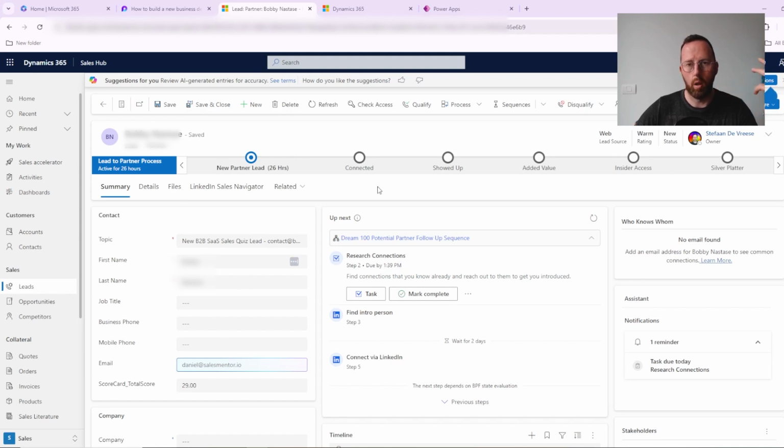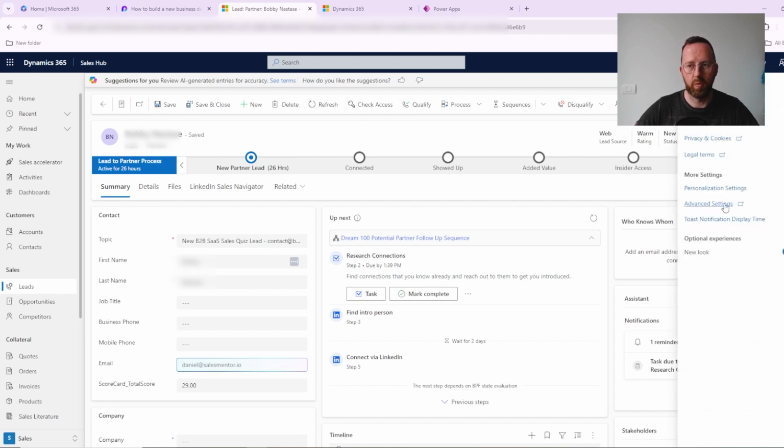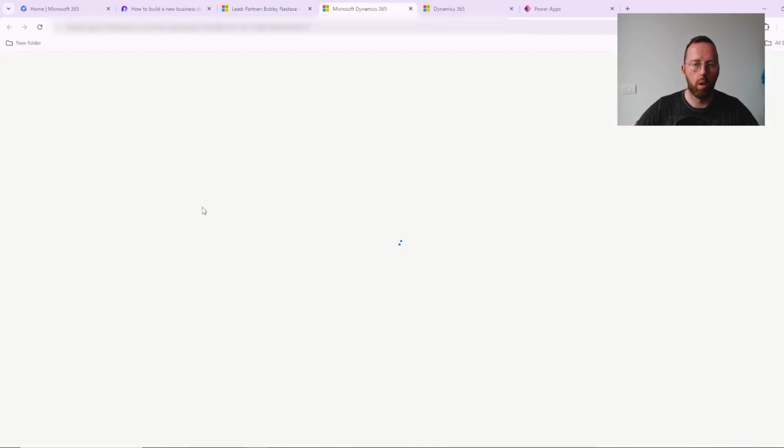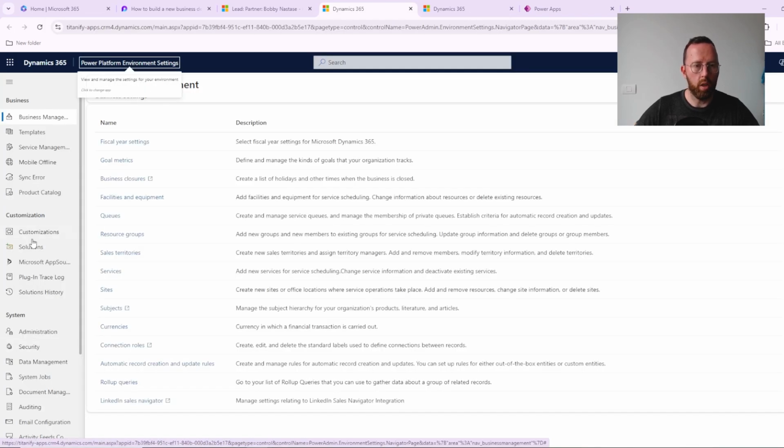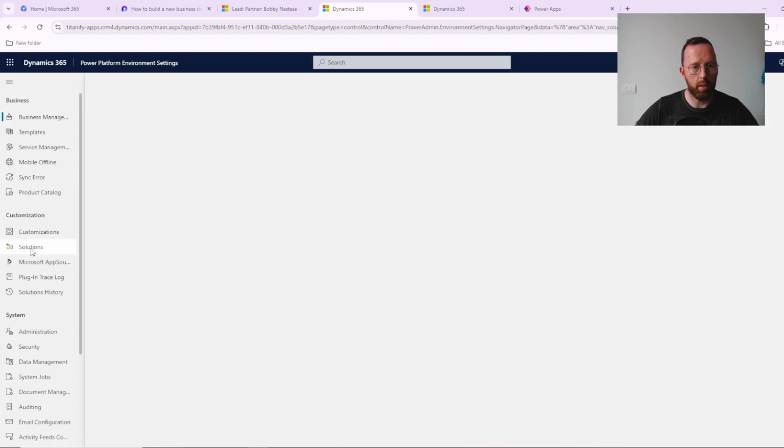Okay, well, we have to customize our Dynamics 365. And the best way to do that is going to the advanced settings and basically going to build a new solution. So we go here, the advanced settings, then we go to solutions here on the left-hand side.